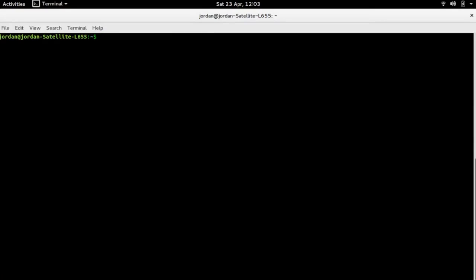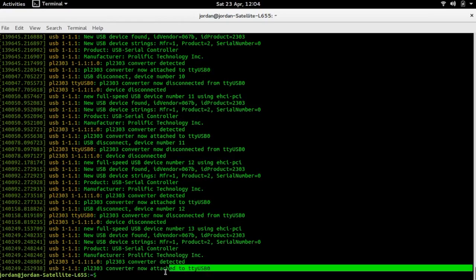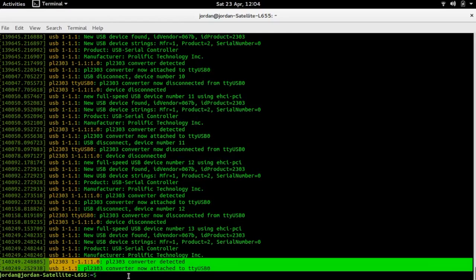One of the problems that we face with the push-to-talk is the way Linux assigns USB serial devices. One of the things that we run into is when you connect a USB serial device and you plug it in, as I do now, and we take a look with dmesg, we see that the device is attached to ttyUSB0. Now, this may seem okay as we go through our configuration in Direwolf and tell it that the push-to-talk device is /dev/ttyUSB0.